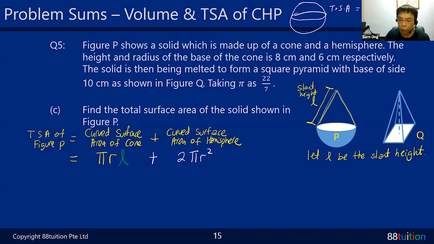And just now we have the clue. We have the height of the cone, the actual height, is 8 cm. And the radius is 6 cm. So the radius is the one in red color. I need to contrast it. So down here, red color, down here is 6 cm.